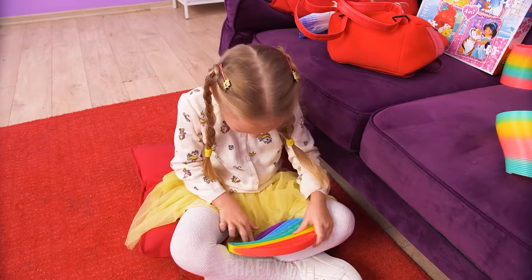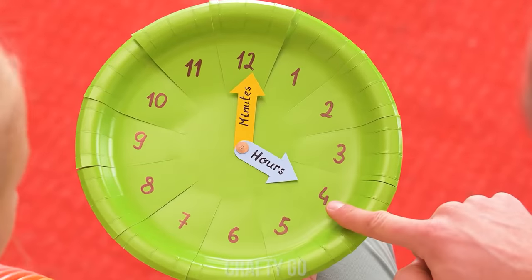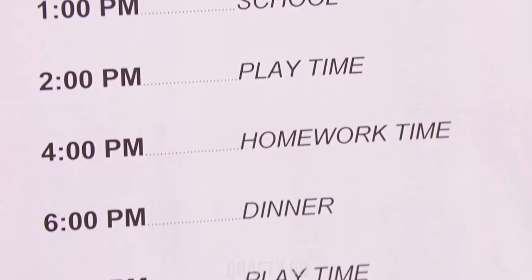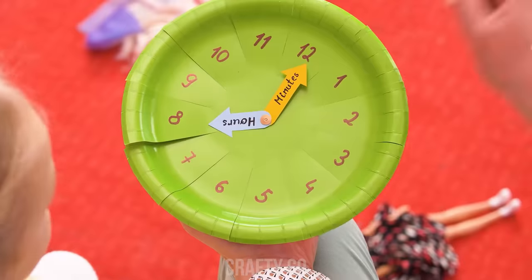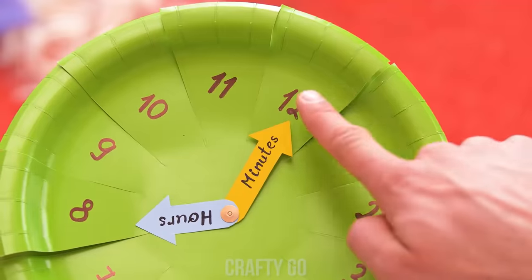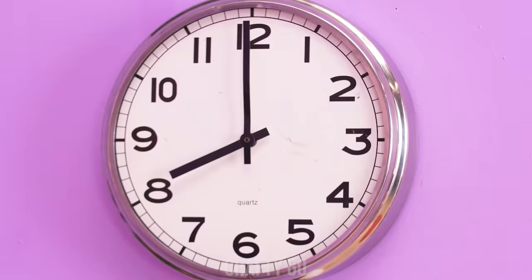Playtime! I gotta teach her to tell time. I know just the way. All right, honey. The smaller is for hours. The longer is for minutes. Which means now is homework time. So if the smaller arrow points to 8, it's the 8th hour. Now if the longer arrow points to 12, that means the hour just started.